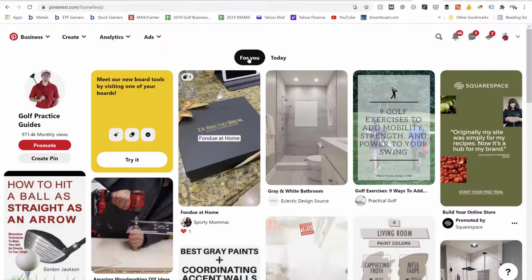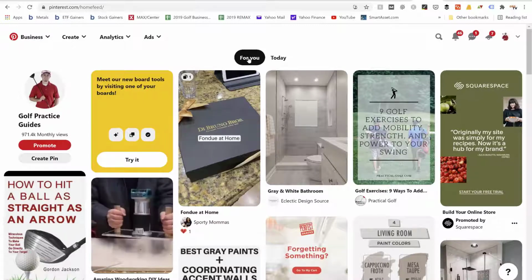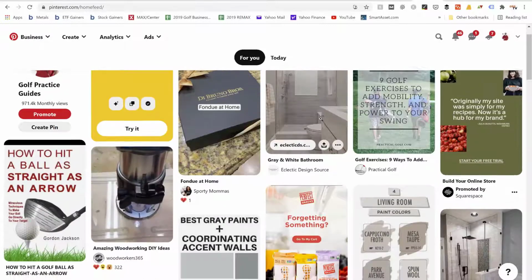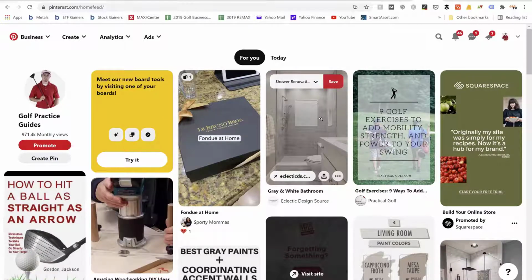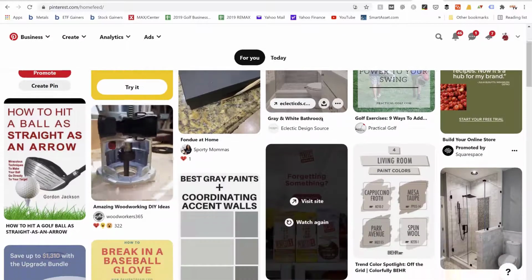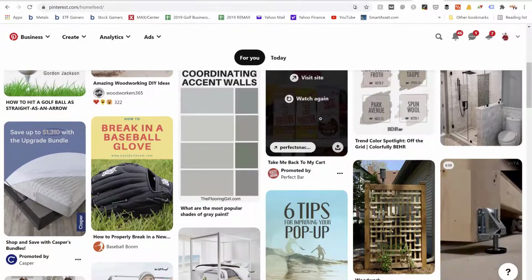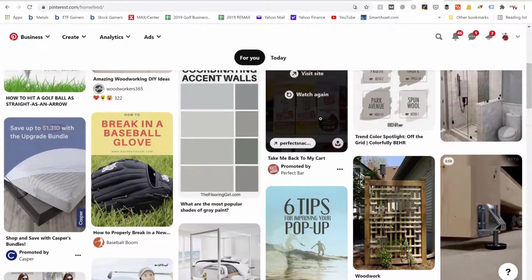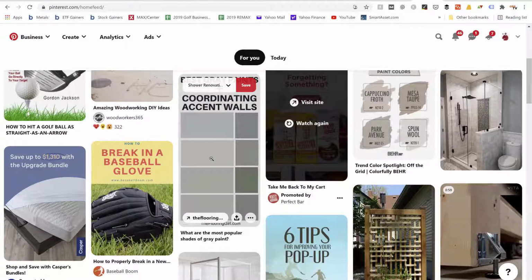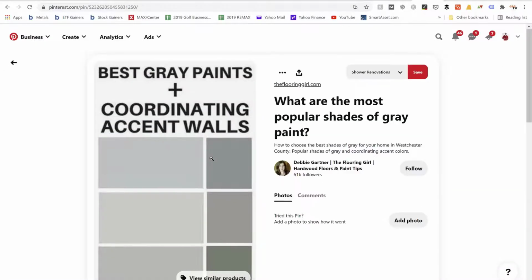Again, this is going to be a mix of interests that I've already indicated when you sign up for your Pinterest account. I told Pinterest several interests that I have, and it'll try to pick out different pins that fall within those interests. It's also going to populate pins here based on things I've searched. So if I've searched for paint ideas, for example, for my house, now I'm seeing this pin here, which has to do with different wall colors for painting.